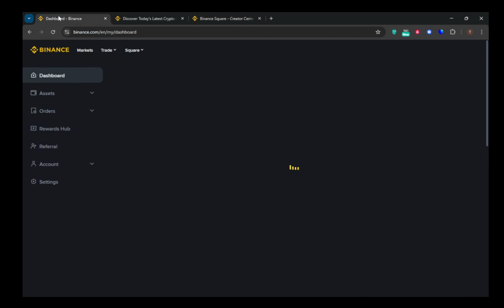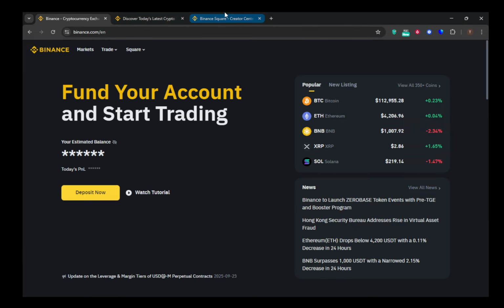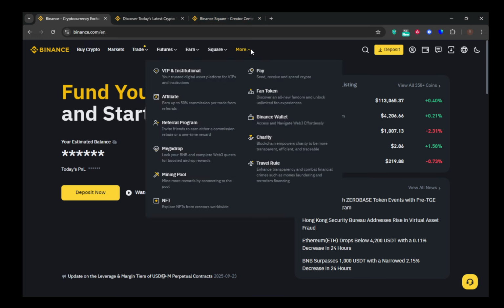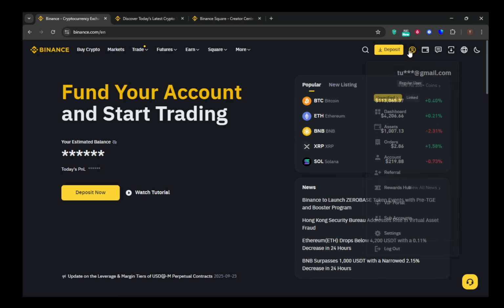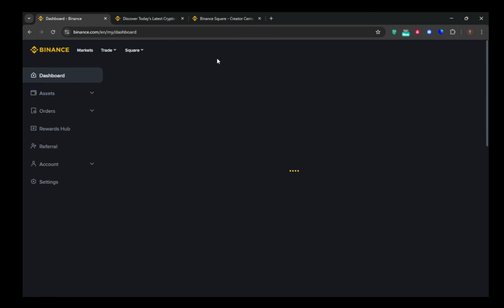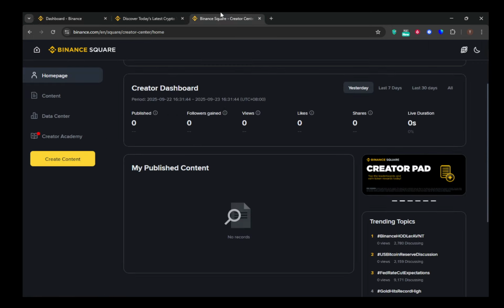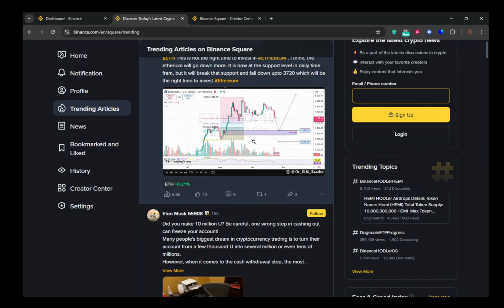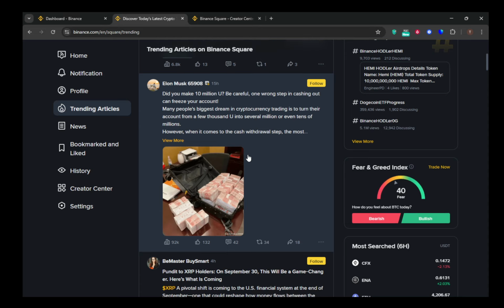It's essential that your account is in good standing, meaning there must be no prior violations of Binance's community guidelines. Lastly, your content should stay true to the platform's theme. Specifically, it must be related to cryptocurrency or Web3. Binance aims to keep its content relevant, be it educational insights, trading strategies, NFT discussions, or metaverse projects. Content that strays from these topics may not be accepted.